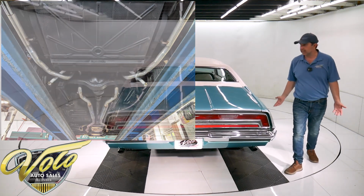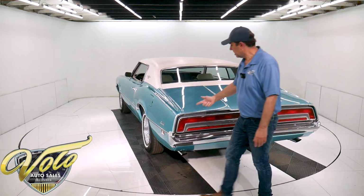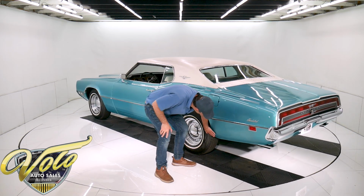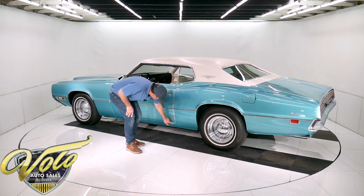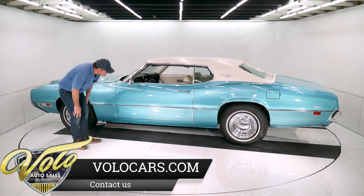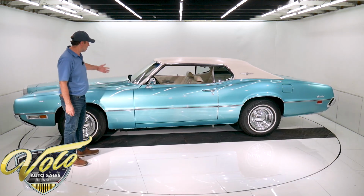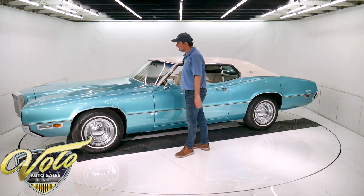The body is excellent. I was just eyeing it up. It is absolutely straight. The gaps are precise. Everything fits so nice. There's no issues. Smooth even all along the bottoms here and around the wheel well. It's all clean. There's no bubbles. Doors are nice and square. Look at the gaps. They're spot on. So no rust, no damage showing at all. Beautiful, complete repaint in this beautiful aqua turquoise color. And the metal flake is laid out nice, clear coat, super glossy.